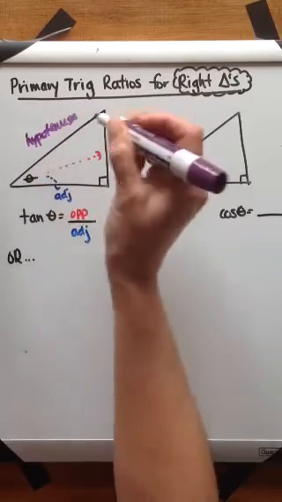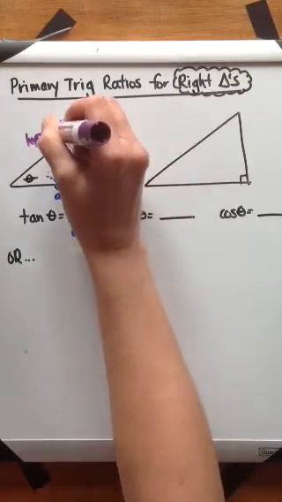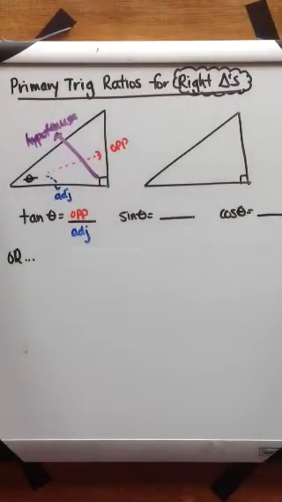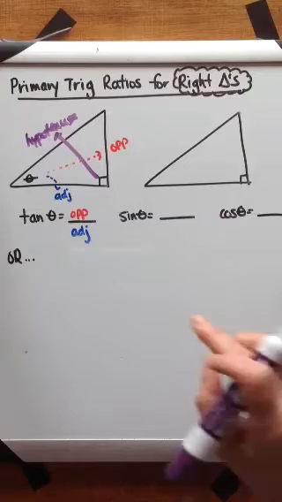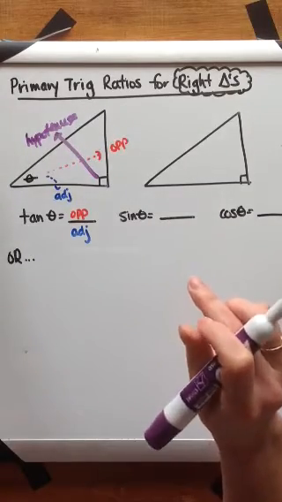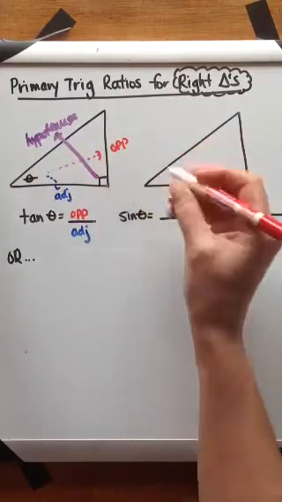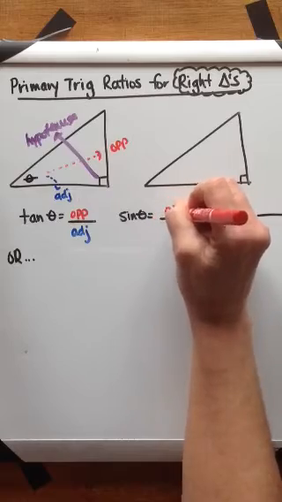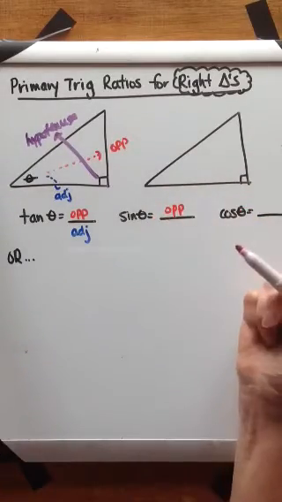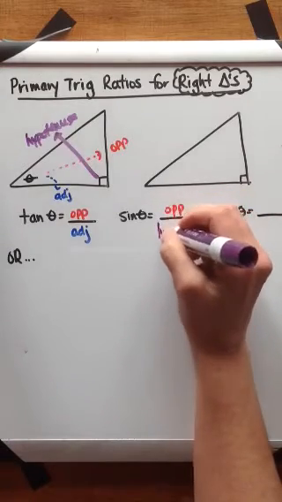Before I do that, though, again, let's remember the hypotenuse is always, always, always opposite the 90-degree angle in the triangle. It's always the longest of the three sides. So I want to introduce to you two more trigonometric ratios we can use. The sine of an angle, or Sin for short, is equal to the opposite of that particular angle. So it starts off the same as tangent, but instead of being divided by the adjacent, it gets divided by the hypotenuse.